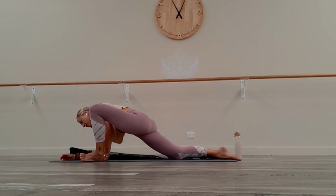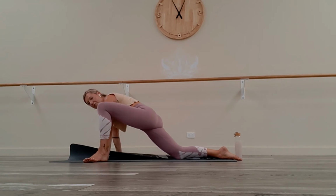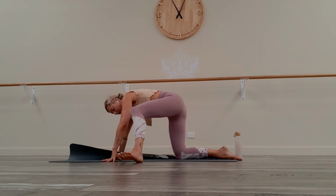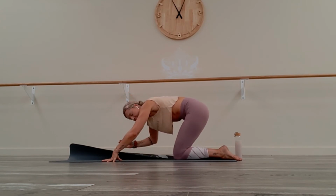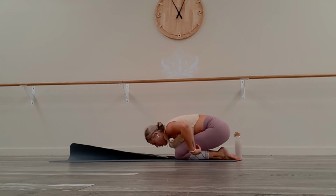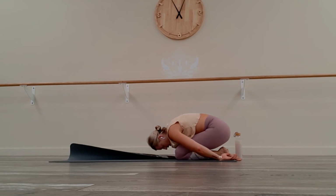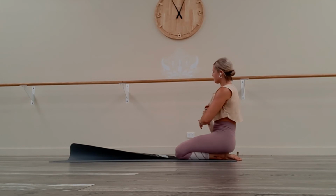Use the strength in your hands to push up, and we're going to tiptoe the right foot all the way out to the right so it goes around the joint. And we bring the right knee length to the left knee, and we're going to find ourselves in the infant's pose with the forehead resting onto two fists, or bringing the forehead down to the floor. And I want you to take 5 breaths there just to pause.